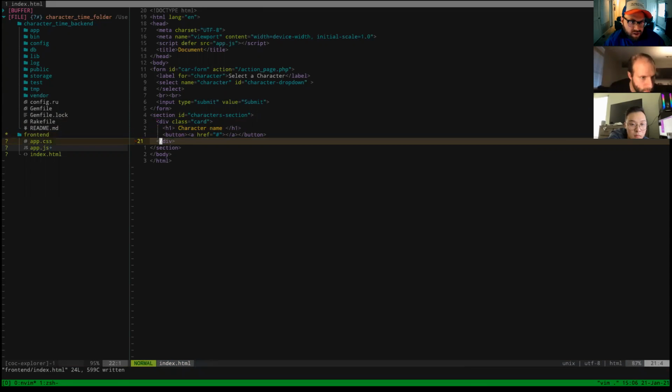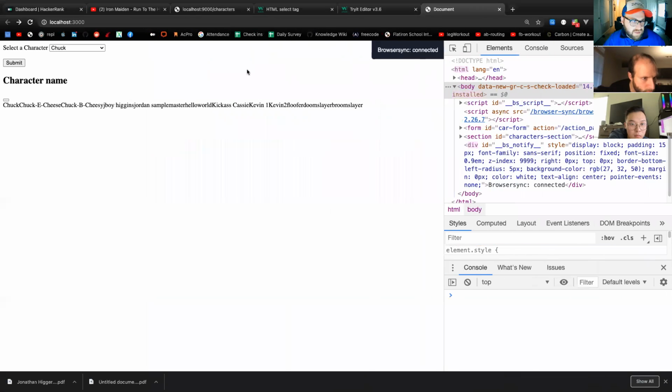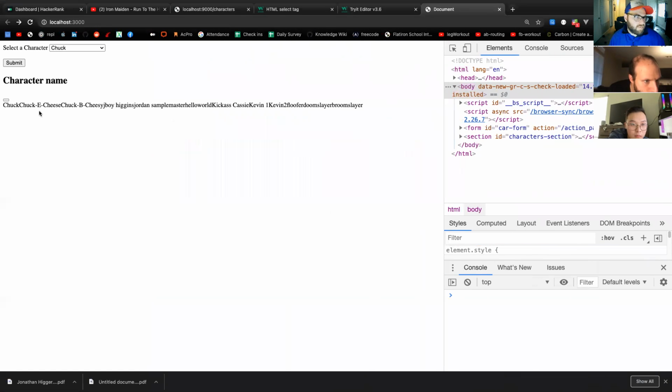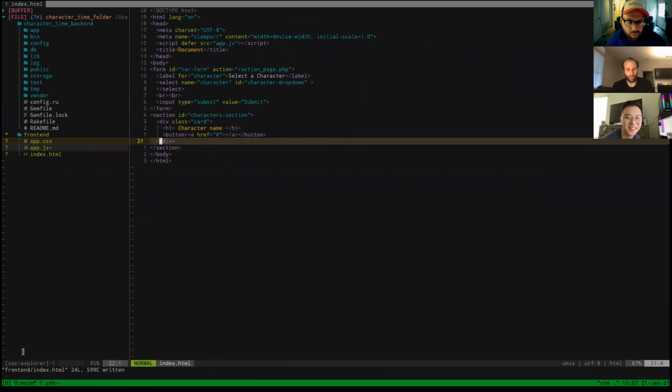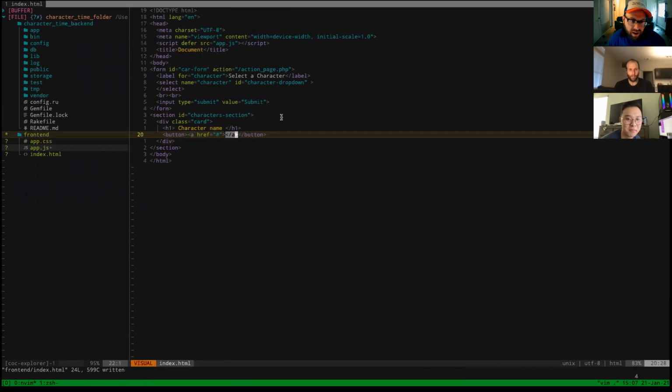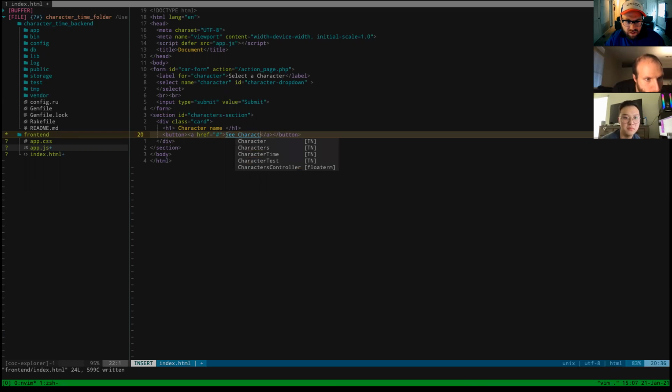Okay, so let's see what this looks like. I'm just going to test it in my HTML. Cool. So it's going to look something like that, which looks hideous, but whatever. It's something. I like it. What we could do is inside of here, we could say, I don't know, see this character. That'd be a good one. You don't need to get this fancy on your thing, but I think this will maybe drive some points home. See character. All right, give that a save.